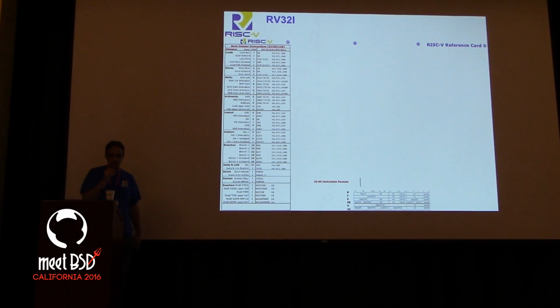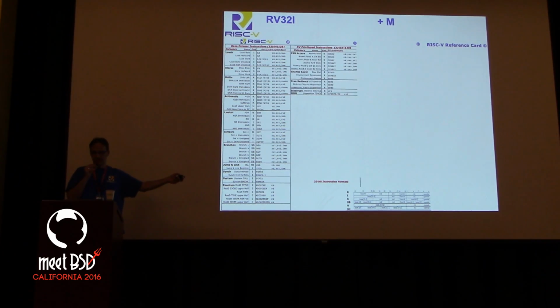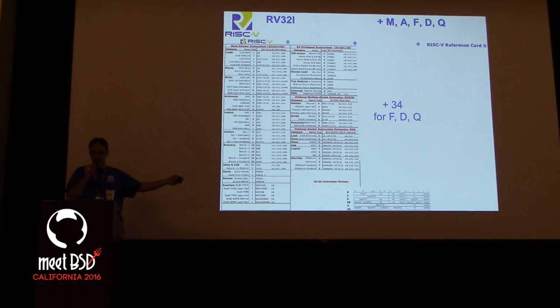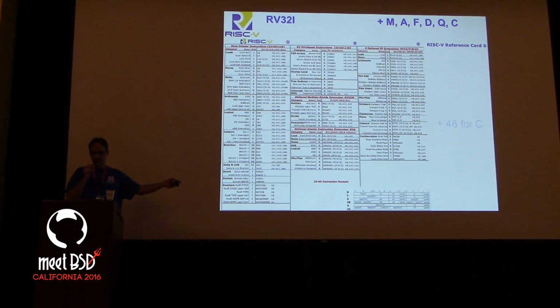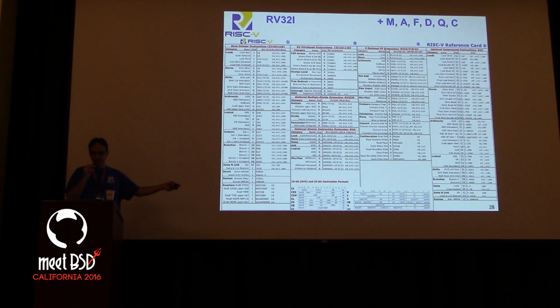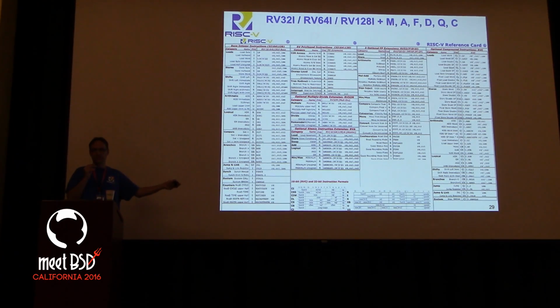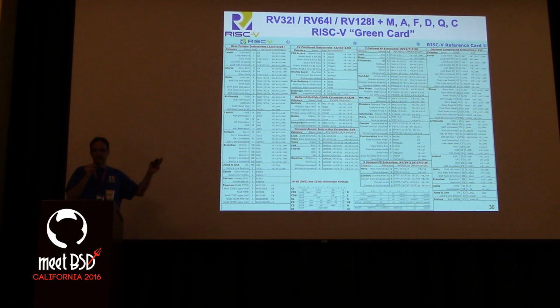So I'm just going to wrap up on the RISC-V instruction set. It's very simple, and to show you how simple it is, you just put the whole thing on one slide. Dave put this together. It's the equivalent of an old IBM 360 green card. So here's the RISC-V instructions for the 32-bit version. Then we can add the privileged instructions, then the multiply divide extension, then the atomics, single, double, quad precision floating point, the compressed extension, then a few extra instructions added for the 64-bit address space, 128-bit address space version, and then we're pretty much done. And that's the whole ISA.